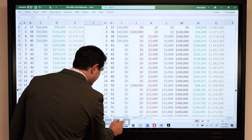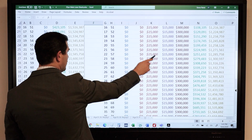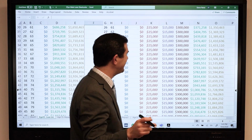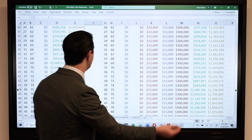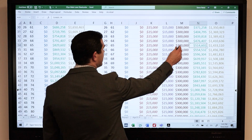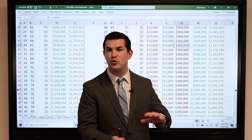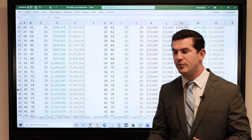So in this example, all we do is pay the loan interest forever. Think of it as an interest-only loan. Now the thing is, and I thought about doing this, but I didn't, you can stop the interest payments as well. Especially if I'm 30 years into it here, if I got $500,000 in cash value, 300K loan balance, the loan interest is not going to exceed the interest earned at this point in time. Depends what my cash value balance is. But here, we just assumed loan interest payments forever.